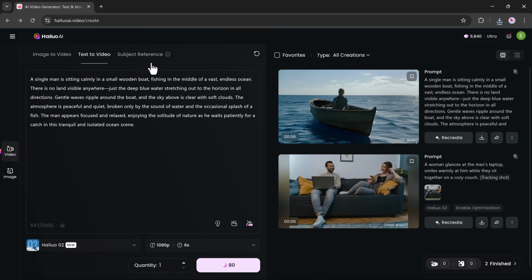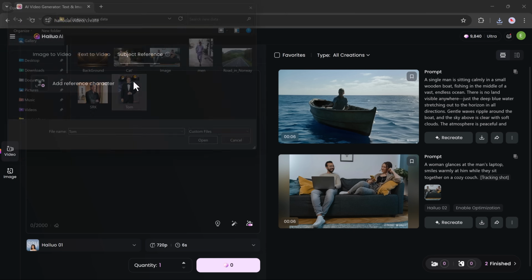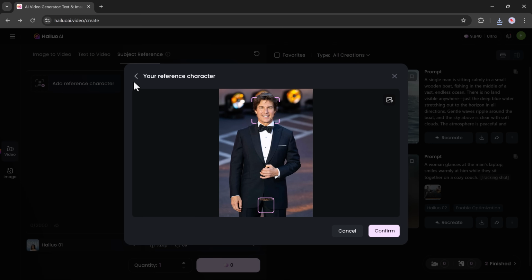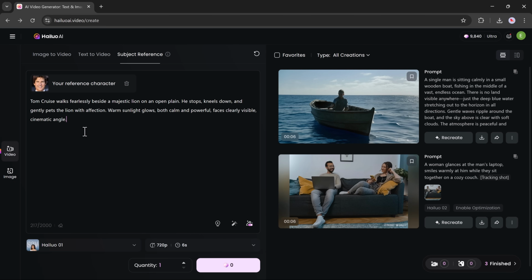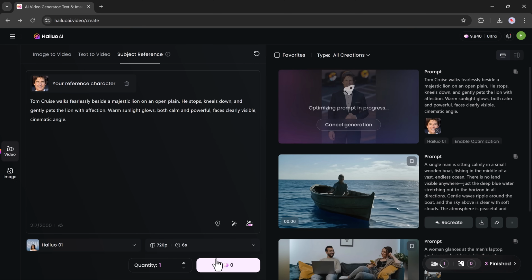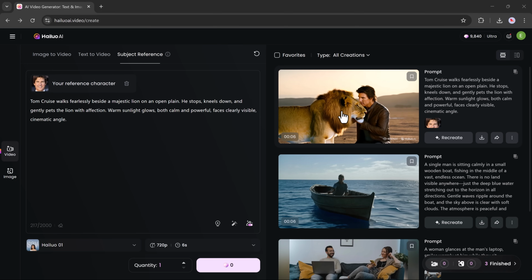Now, let's check out another incredible feature, consistent reference. This feature lets you keep the same consistent character across different videos. Here's how it works. Upload a reference image of your character, type in your prompt, and click Generate. The AI uses your reference image to create a video with that exact character in a new setting.